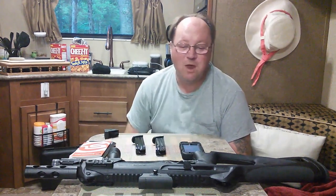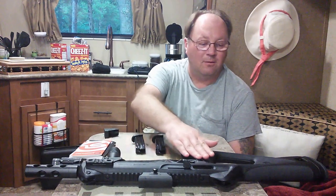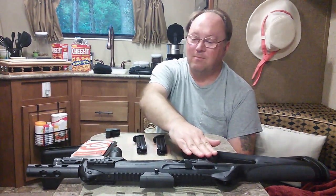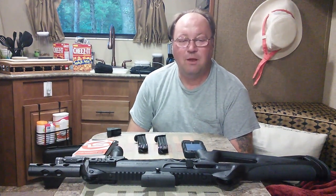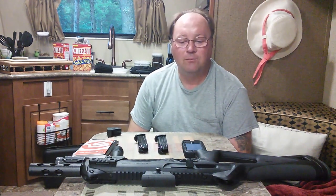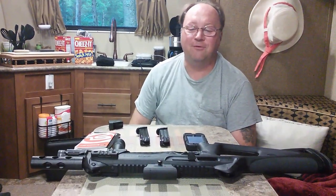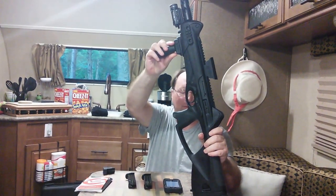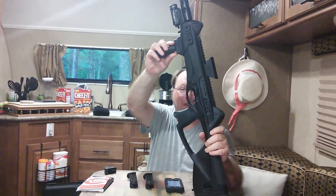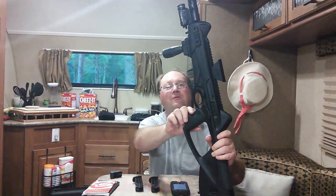Fun to shoot — yeah, this thing is fun to shoot. Who wants to go to the range and practice on a weapon they don't enjoy? People love looking at this gun at the range, and I've let some people shoot it. The recoil is little to none, and it's accurate. Everything you want in a rifle or pistol carbine is there. And the last thing is this gun is just downright sexy — you trick this thing out with a barrel shroud, a nice light, a red dot, and a tactical sling, and you are ready to go. To me it's just the perfect combination — I personally think it's sexier than a naughty nurse in a short white skirt, but that's my opinion.